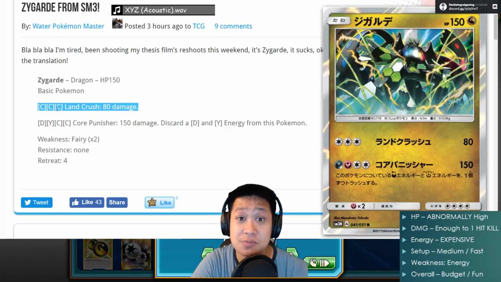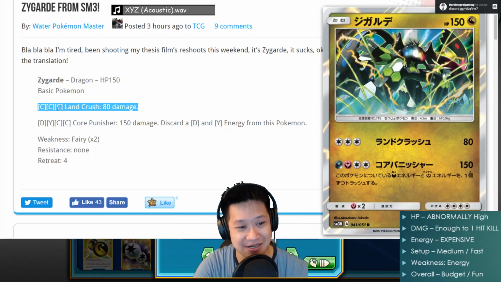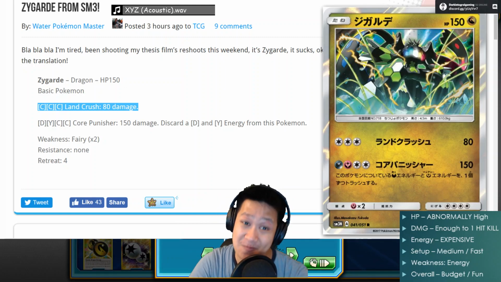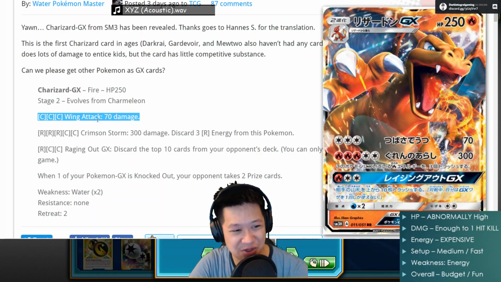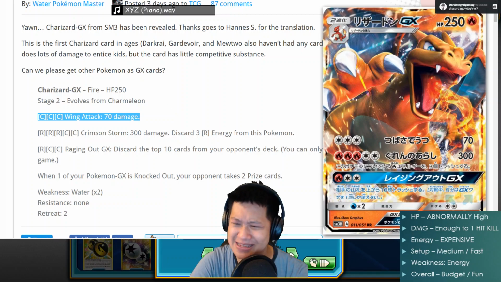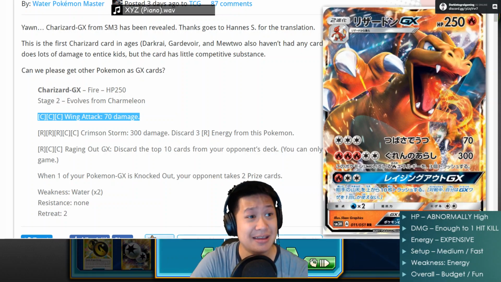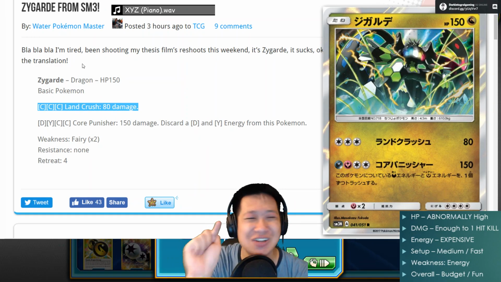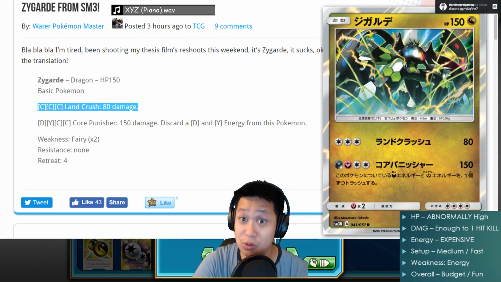3 energies. They have no type requirements, so a double colorless and any energy, you can use it. 80 damage. And you know who's jealous right now? Charizard GX. His first attack only does 70 damage for the exact cost. And he's like, what? I'm a Stage 2 GX Pokemon. My first attack doesn't do as high as this. And it's like, haha, too bad for you, Charizard GX. One-ups him.